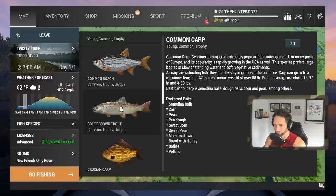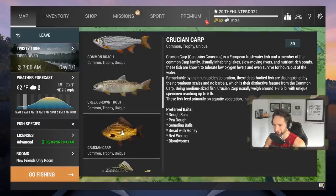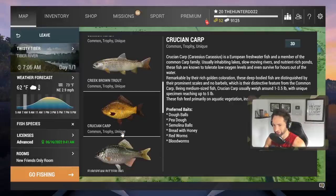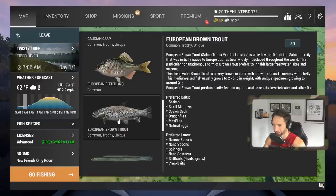But then we got roach, we got some brown trout, creek brown trout. Oh, that would be cool, the Croatian carp. That's a sweet looking carp out there. So what I might do is take off the shiner on one of the rods and maybe put some dough balls on it. That would be pretty cool.